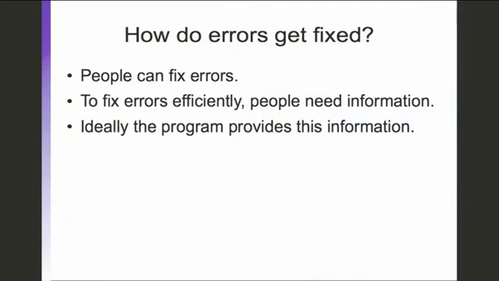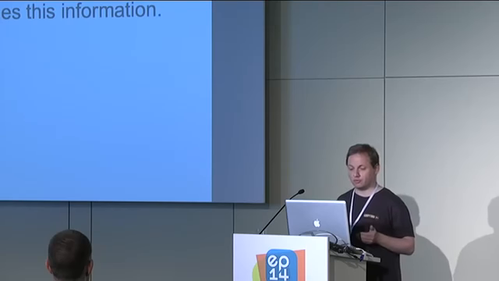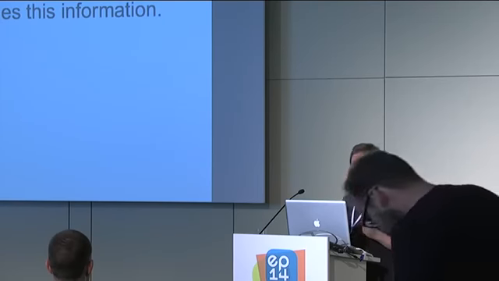So how do errors get fixed? Well, in case of LibreOffice, if this ever gets fixed, somebody will sit down and write a better program. So it's pretty much the same with input data and the environment. Errors get fixed by people. They add more memory, they add valid permissions, or they change the input data so that they are valid. After that, the program can continue and finally produce the desired result.